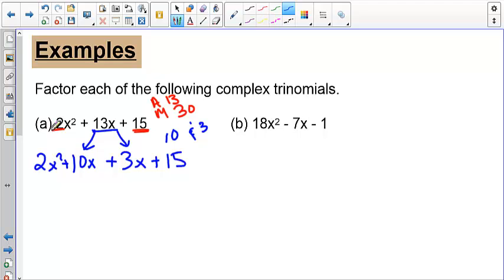You'll notice again now that I have 4 terms, and if you'll actually go back and watch the common factoring video, I did mention a method called factoring by grouping. So now we're actually going to do factoring by grouping. So this will be a little bit of a friendly reminder of how to do that.